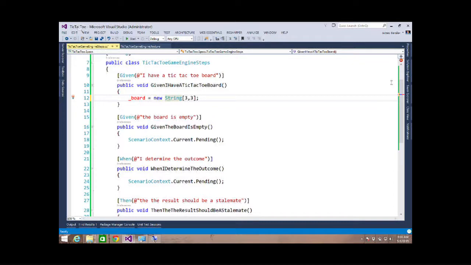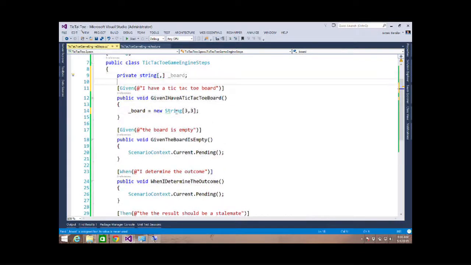Now, you guys who are doing TDD are looking at this saying, well, wait a minute, you're kind of forecasting a little bit, right? Because you're assuming you need this as an instance variable. And when you write your first test, everything's self-contained. And you're not wrong. And if you're doing TDD, yes, that's how you should do it. But in this case, A, we're pressed for time, so I'm not going to do that. And B, I already know that my next step is that I have to declare this board as empty. So I know I'm going to need this in another method anyway. So I'm going to go ahead and just create that as an instance variable, mostly in the interest of time for you guys, so I don't waste your time. And there we have it.